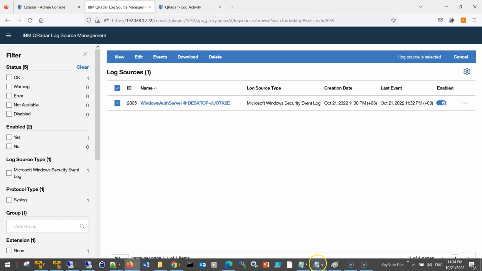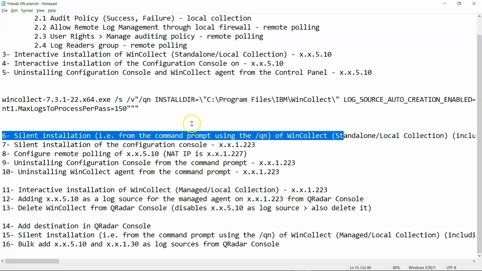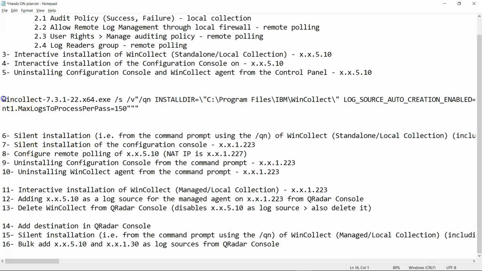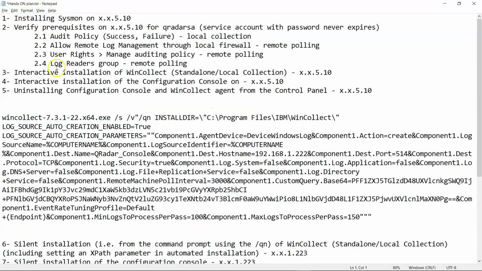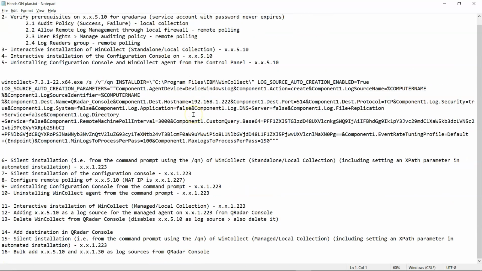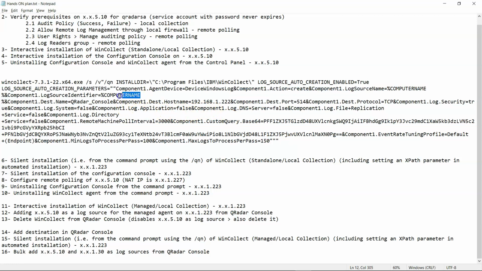So this brings us to the next exercise. So we finished 6 now. We applied this command. This one helped us. We extracted this from the interactive installation, and we just tweaked. I will return to the word wrap to make it more clear for you guys. So we extracted this actually from the interactive, as we said, and we just changed it to make it the computer name instead of the physical name, or the specific name.